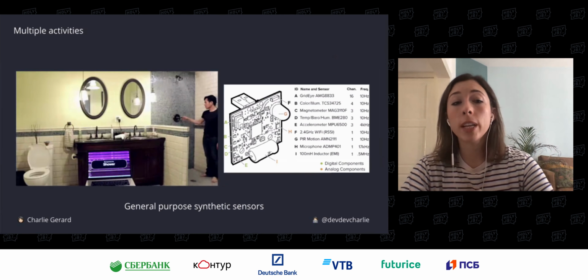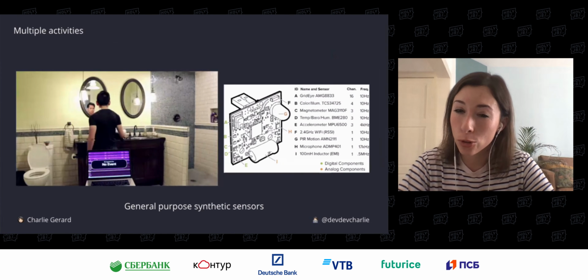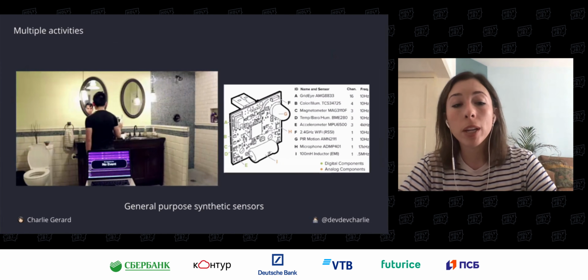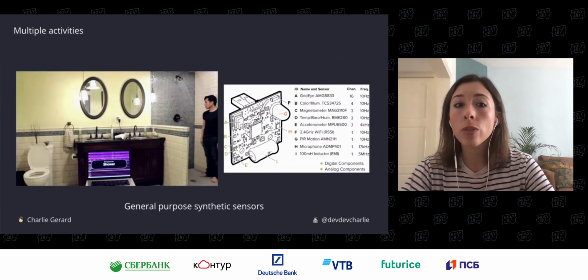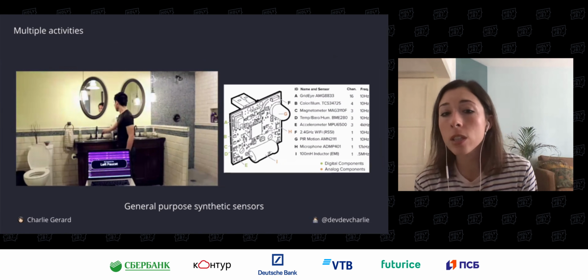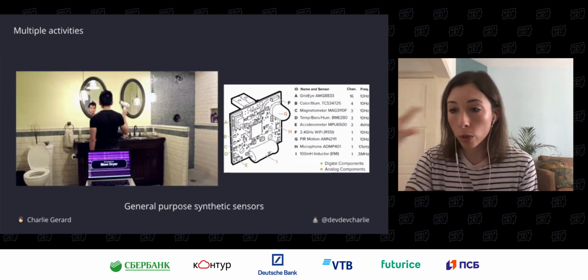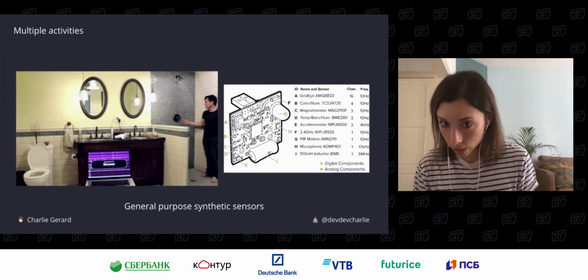For being able to detect multiple activities, there's another project I'm super excited to try. I haven't tried it yet, but it's called General Purpose Synthetic Sensors. Instead of using only the microphone to build spectrograms and recognize activities, they've built the little module on the right here that has multiple sensors.